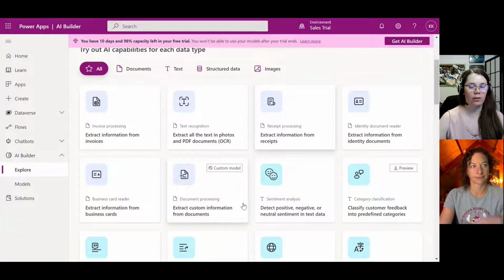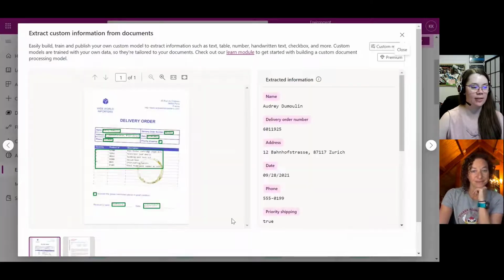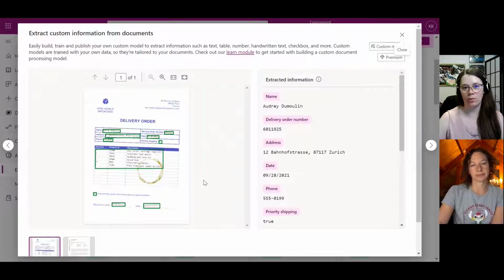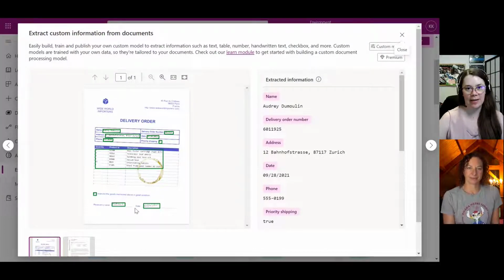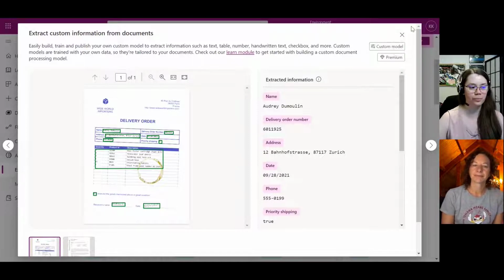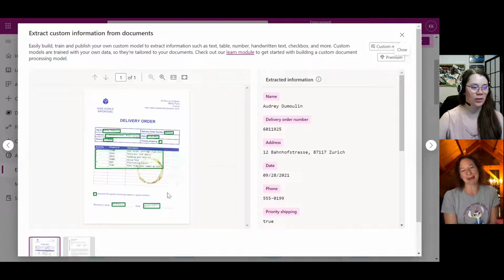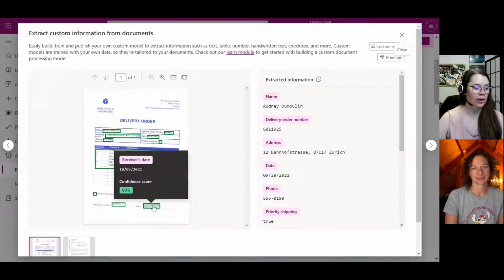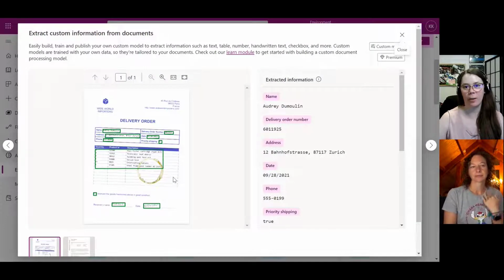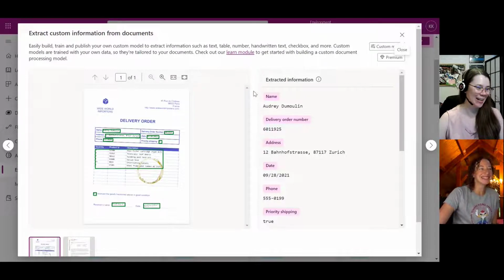But there's also a lot of models here which are custom models. For example, this one here for document processing, where I design a whole form and I can train this AI model to read data from that form all on its own. Like in their image there, they had a little coffee stain to show you that that doesn't impact the model. It can read through coffee stains, and it can read handwriting, which is really cool. So usually when I am playing with this, I have my hubby fill out some of the forms and say, write this really messy and let's see how good it does, right?